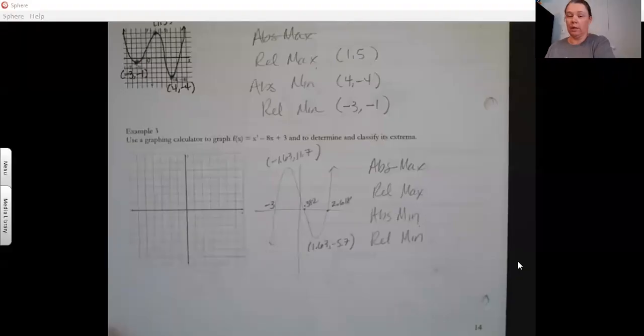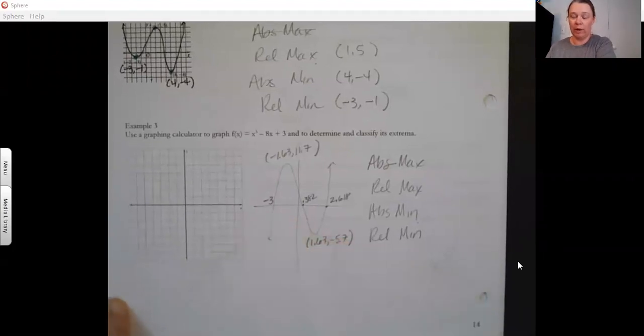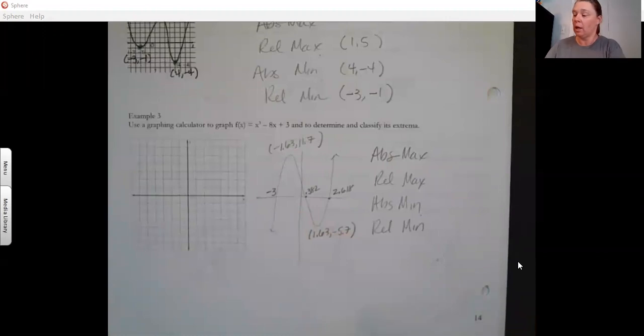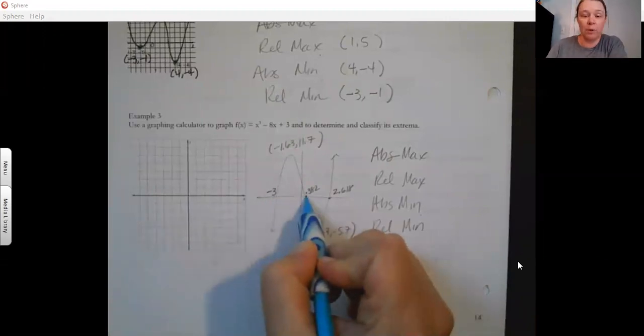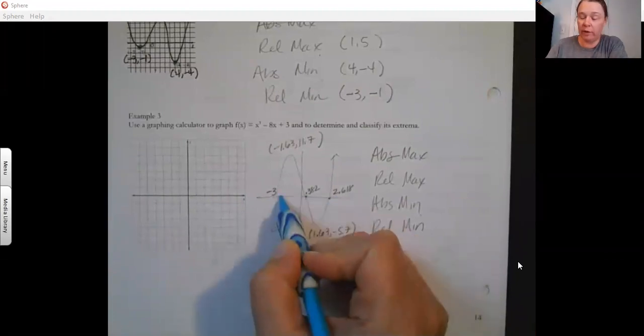So I'll bring this up so you can see what I had. All right, so this is what I got off of Desmos. You see how much faster that was than if I had gone through and done all that analyze graph stuff? What a pain. And these you just would have picked, when you did the analyze graph, instead of min or max, you would have picked 0. And that would have given you those intercepts.